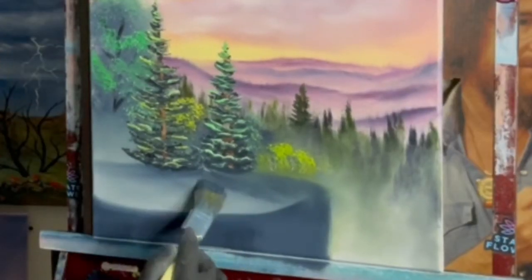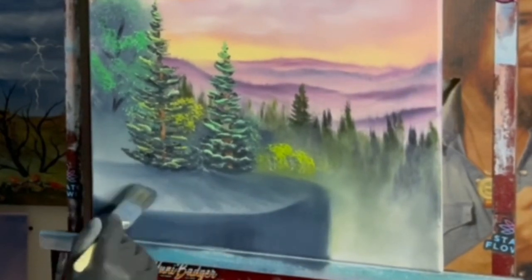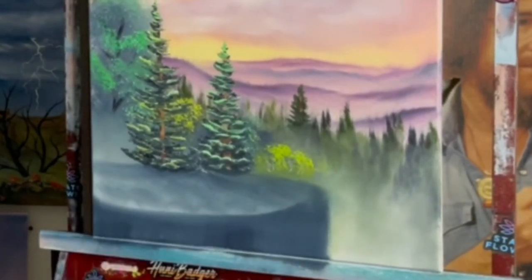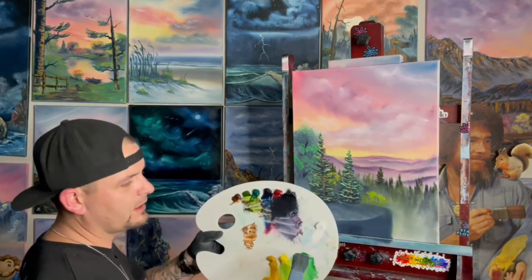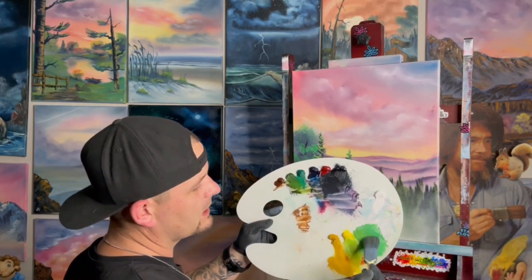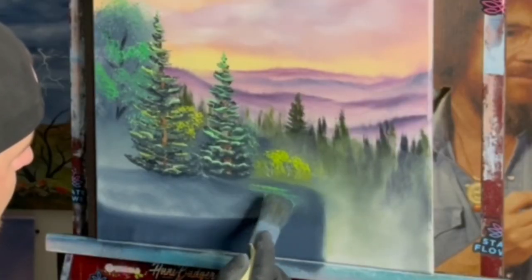Let's just dab in some grass, some shadowy grass with that same dark color. Kind of working it. And that'll be our shadowy grass. Okay. A little bit of liquid white, littlest bit though. You don't need a whole lot. Really don't. Get some more of those two green colors. Kind of dab them in. And then let's say we'll come back.